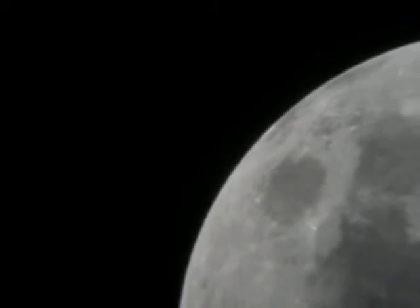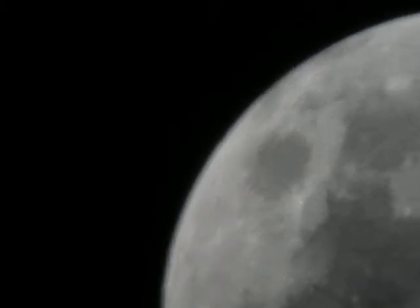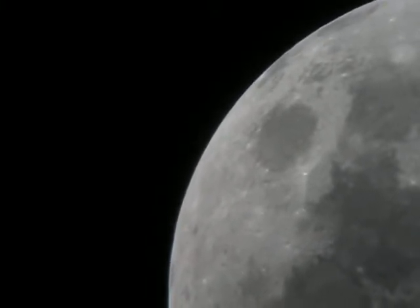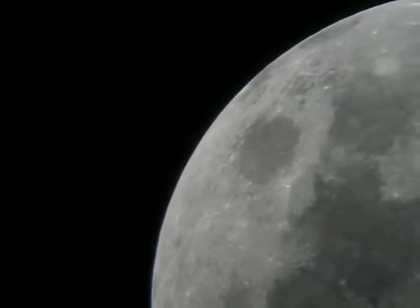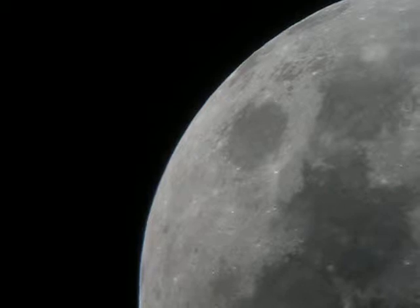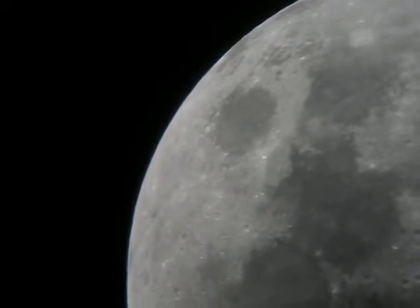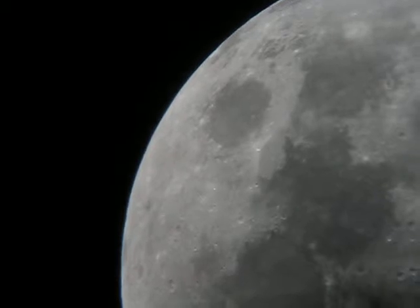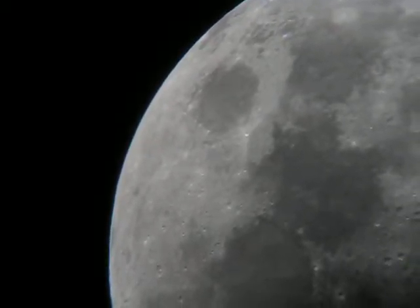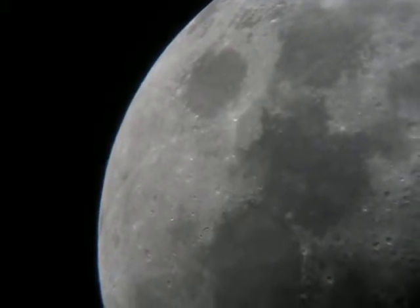Hello YouTubers. I'm just going to focus this a little bit. Let's go right about there. Nice clear night. See if we see anything across the surface of the moon. The next few minutes my battery is going low, so charging and charging just to get some shots. Finally got a clear night — rainy season down here.